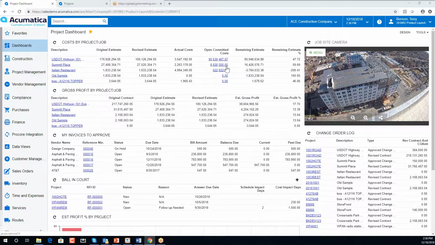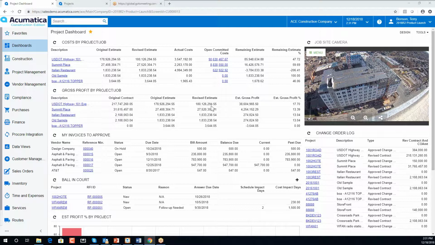I can get to it right from the dashboard. We can even embed web pages on the dashboard. So this is just a job site camera giving you access to your job site again, from any device. If you've got multiple projects going on and you want to be able to keep track of a particular project, well, you can do that right from a dashboard on your smartphone, tablet, or PC from wherever you are.